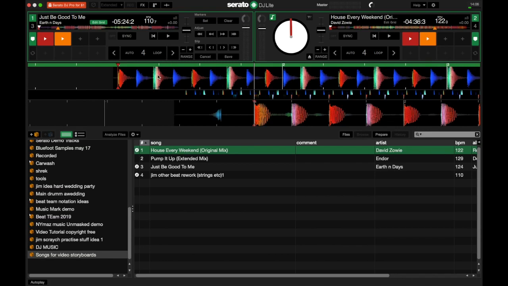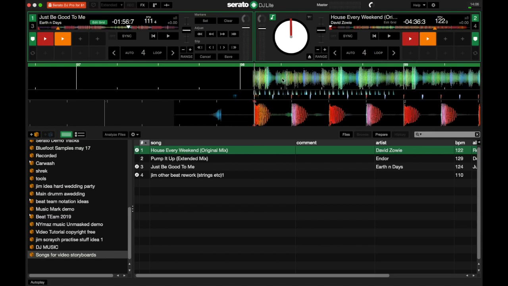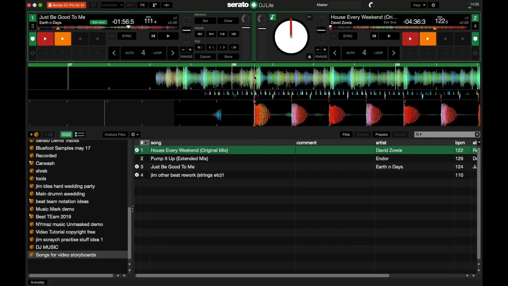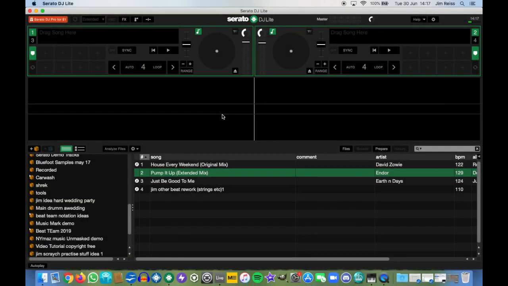If the whole thing's out and not on the 1, you can slip the beat grid. Fine movements, big movements. So it might be that that was actually the 4th beat and you want it there. And you can line it up and you can set it so it's just right. Again, if you're going to do this, skip forward, check your future bar markers. Check that it really is spot on for what you want. Okay, so your beat grid sorted.